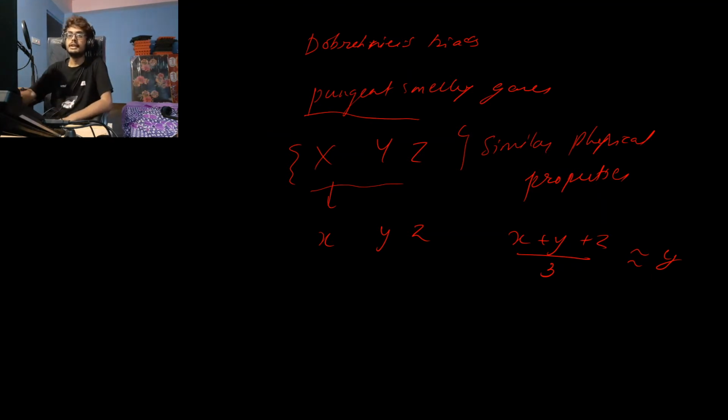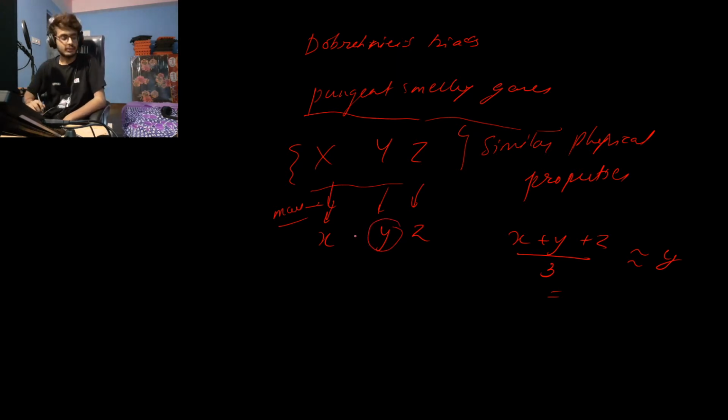Let's say for this case, they are talking about three gases which smell pungent, right? They are not smelling good. They have a pungent and strong irritating smell to the nose, right? All these elements will have their separate atomic masses. And the arithmetic mean of these atomic masses should be almost equal to the atomic mass of the middle one, right? So that was the statement that Dobereiner gave. That's not that important, but just remember this.